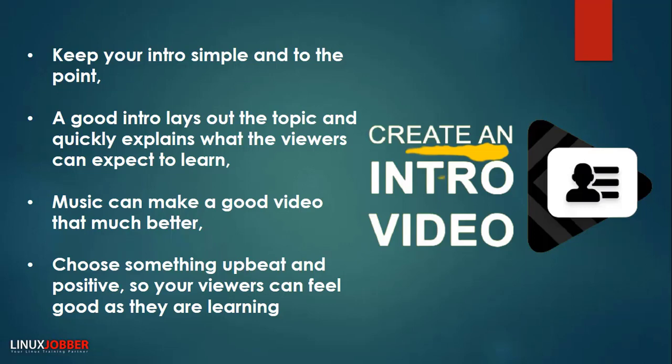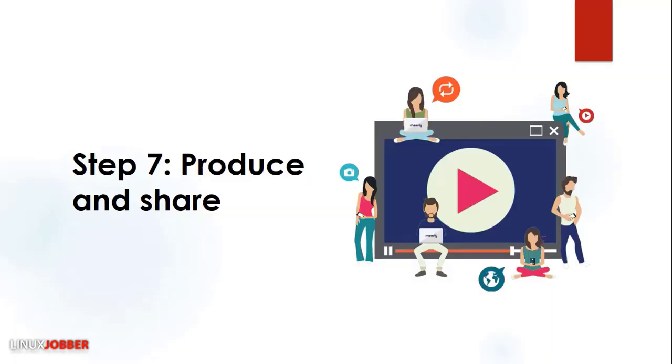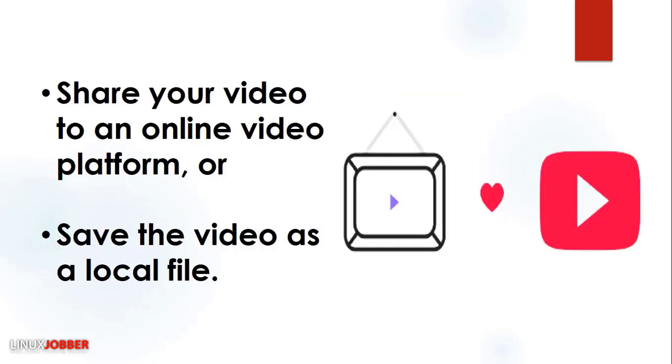Step 7. Produce and share. Finally, think about where your video will live. There are many video hosting options to choose from these days. You can share your video to an online video platform like YouTube, Vimeo, or Screencast, or you can choose to save the video as a local file. You can also share directly to your favorite social media site.